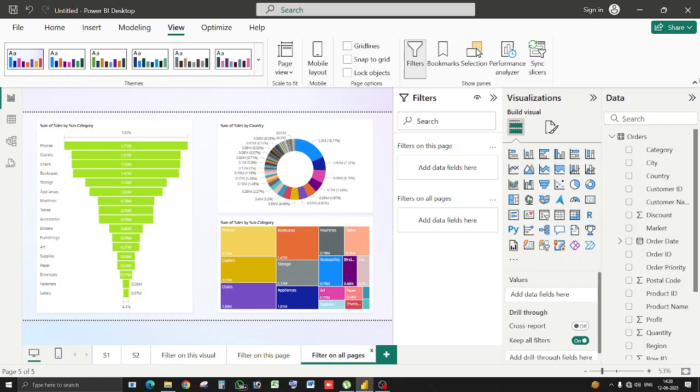Third one, filter on all pages, which will affect all the visuals in all the pages.